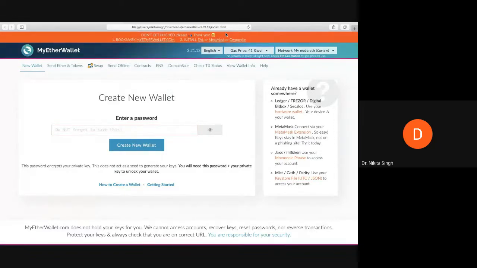Here you will not lose your money. This is also kind of an isolated environment, but this is better than what we had with Remix, because here you can actually use your private keys to sign your transaction, to send your transactions, and then you can use Ganache to see how the amount gets updated when you execute a transaction.